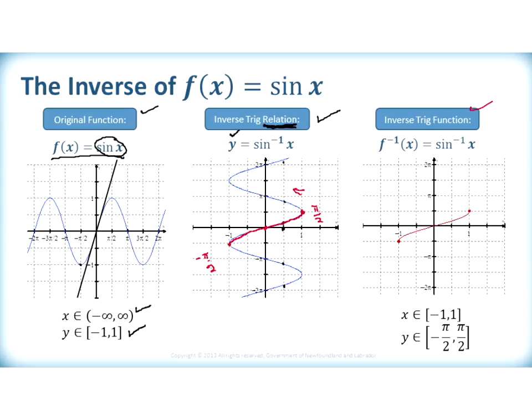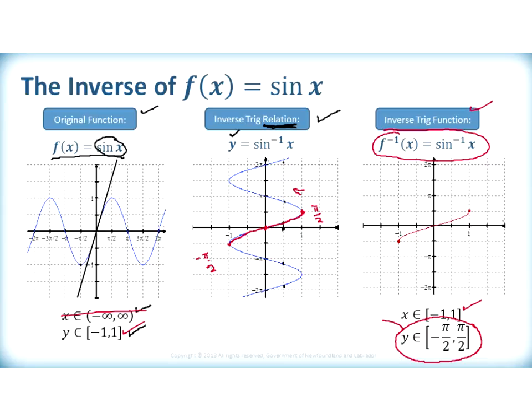So that's actually f inverse, which is the inverse sine of x. Okay? So it's got a restricted domain because of the nature of sine and cosine. That's bounded between -1 and +1, just like the range was over here. But I can't take all the domain from the original sine and make it my range. I can only take so much of it. So we say that y has to be bounded between -pi over 2 and +pi over 2.